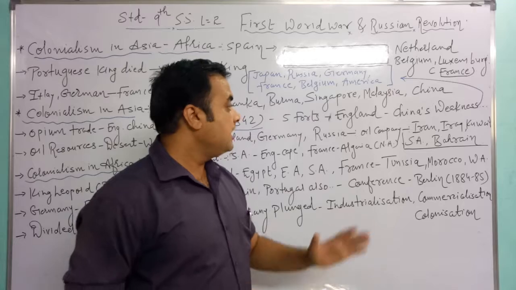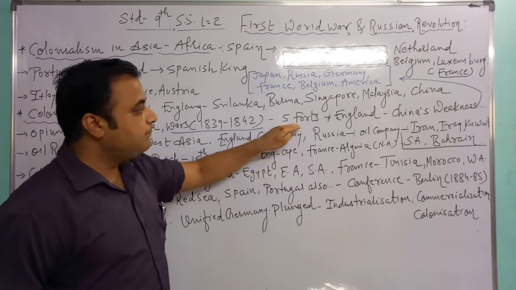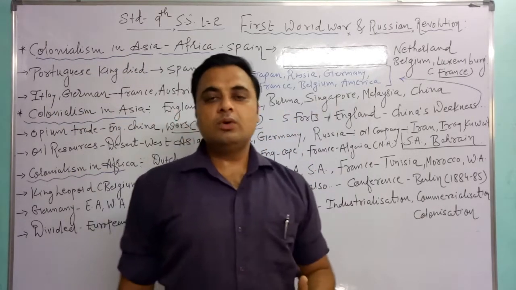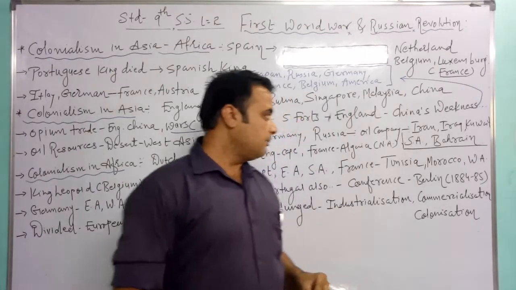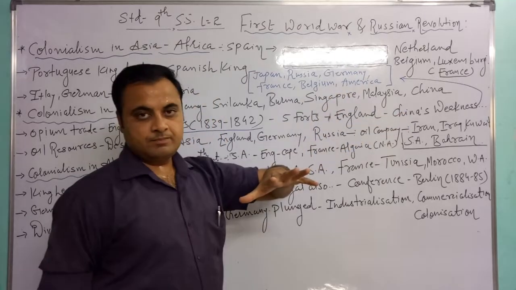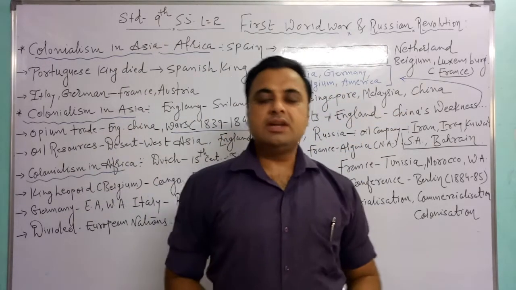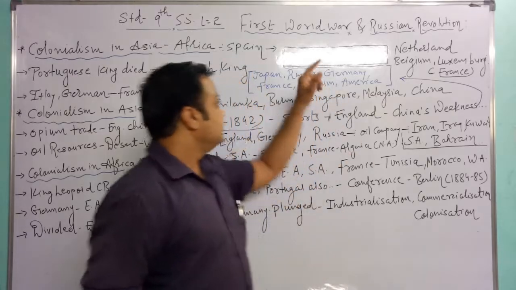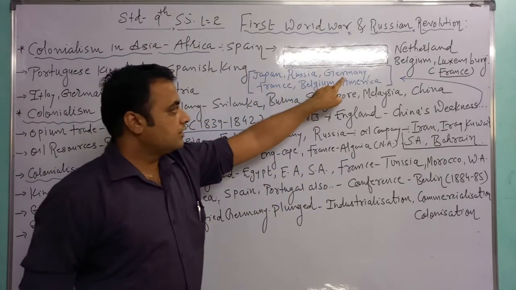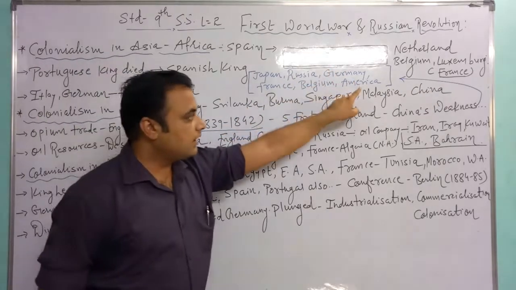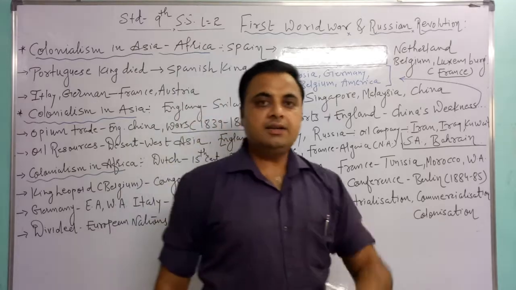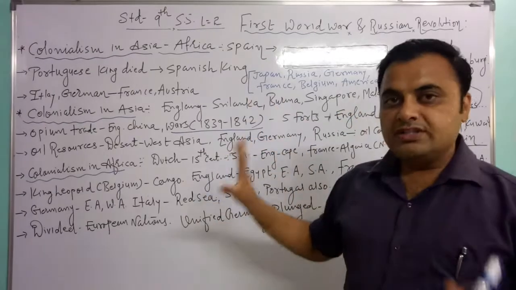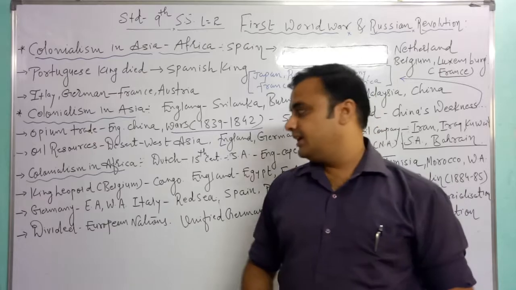China हार गया. So China had to give 5 ports to England. अपने जो 5 बड़े बड़े ports थे, they had to give to England for trade and these types of purposes. So now China became weak. चाइना एकदम वीक पड़ता हुआ दिखाई दिया. So different nations entered this imperialism policy, like Japan, Russia, Germany, France, Belgium, America, etc. These nations entered this colonialism policy in the world. So this is the start of the colonialism policy in Asia.